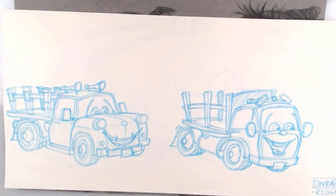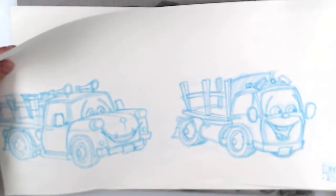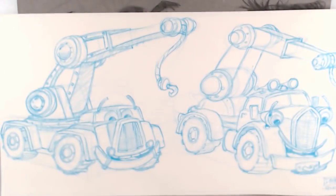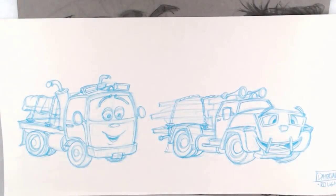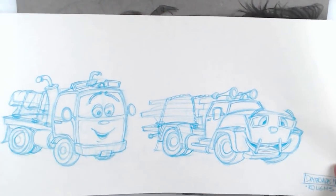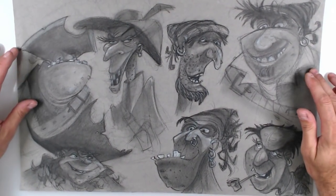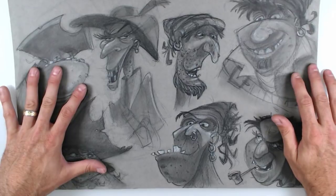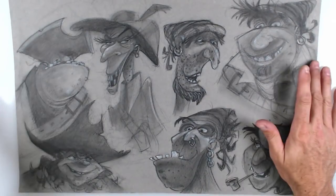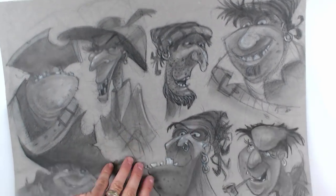These are some toy comps I did when I was working on a family-friendly show — some little sketches of vehicles. Yes, they're trying to rip off Cars; you pay me, I'll sketch what you want. I just pulled these out of my archive drawer. Again, a fantastic technique for sketching. Even way back I came across this page I did for character design before I had taken classes — Prismacolor pencil. I don't like a lot of these designs, but it's a stepping stone to understanding shape language and how to draw.